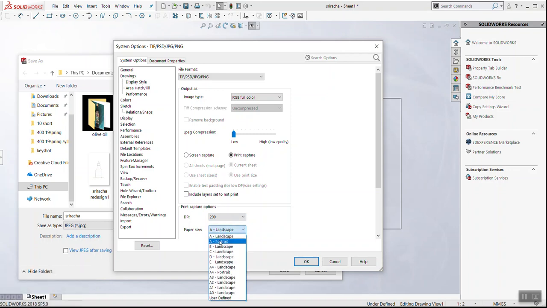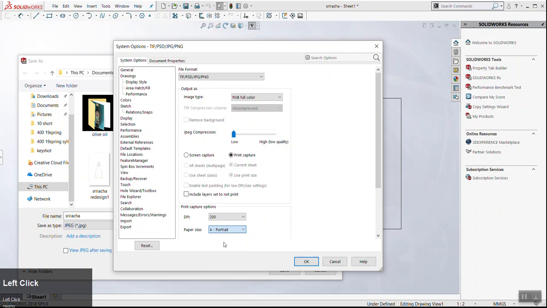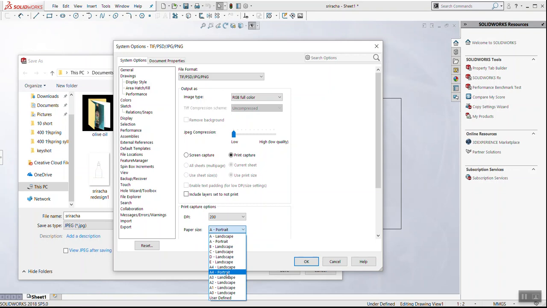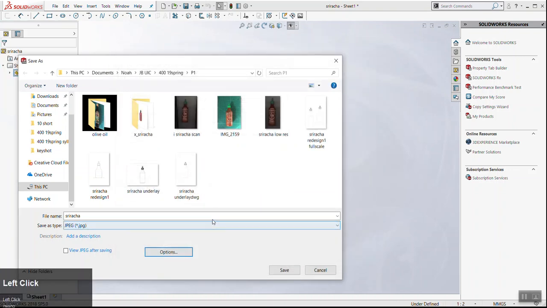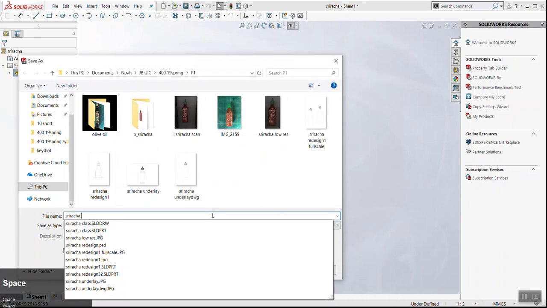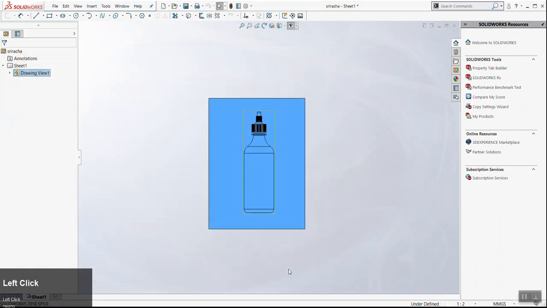You also want to match here the paper size. Or I think it'll default. I don't know. But anyway, A portrait is what I think I have. That's funny, A4 is the European 8.5 by 11. So you know what? I think you can ignore this. Here, let's test it. Let's see what it comes out as. So basically, you can save out this JPEG, bring it into a digital sketch program, and sketch over it.